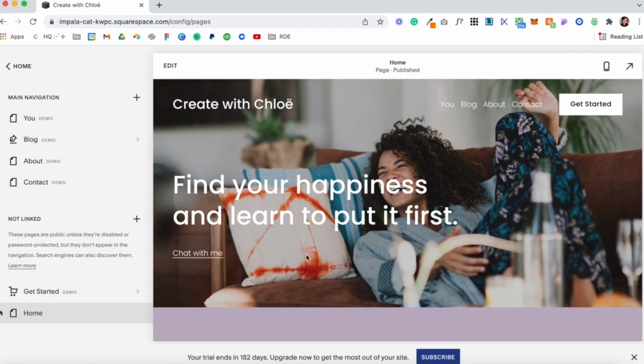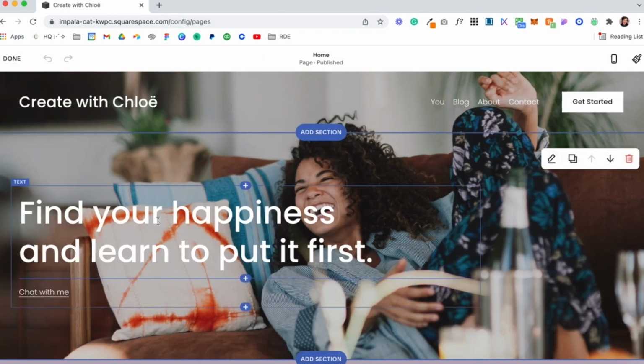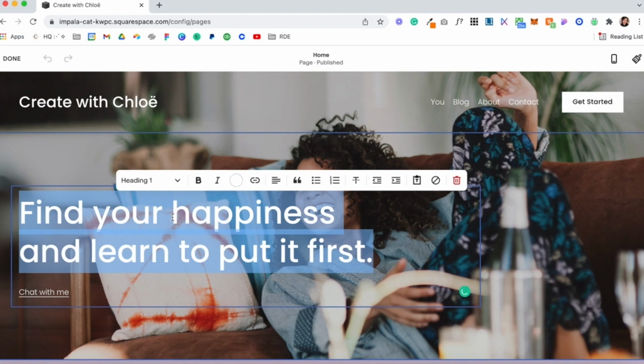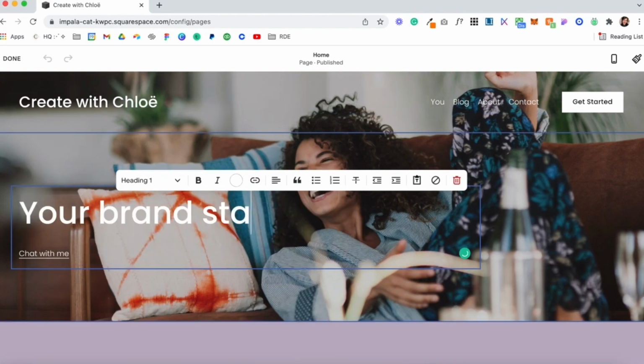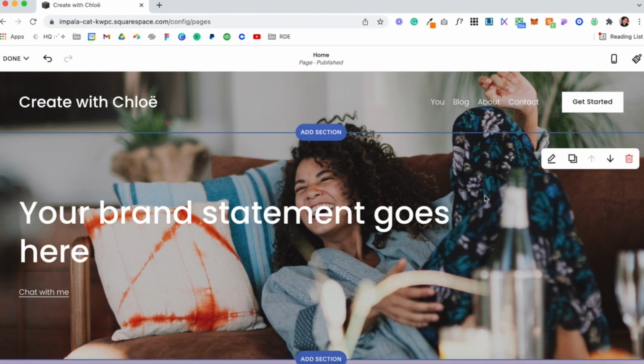Now, if you want to go ahead and just customize any of this demo content, you can just select the page and you would just select Edit. And you would just literally click on the section you want to change. So here we've got text, you're just going to double click and change this out. And you can see that you can adjust it accordingly. Now, one thing you'll notice here is that the text is aligned to the left. We've got this space over here, and that's just based on your section settings.